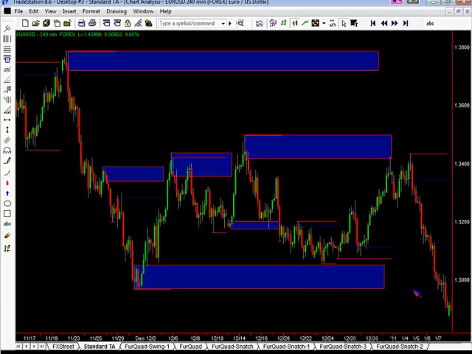Now, on that note, here's how I would deal with this. So price is coming down through to this lower location of interest. What I'm basically saying is when price gets back to these locations, whatever your strategy is, deploy it. I'm not going through a specific strategy, but this will add an extra dimension to however you trade. If you're a trend line trader, that's when you're looking for a trend line reaction or a trend line break when price is at these locations. If you're a fib trader, you're looking for a nice fib retracement perhaps at this location of interest. It would put more weight into your own strategy analysis.